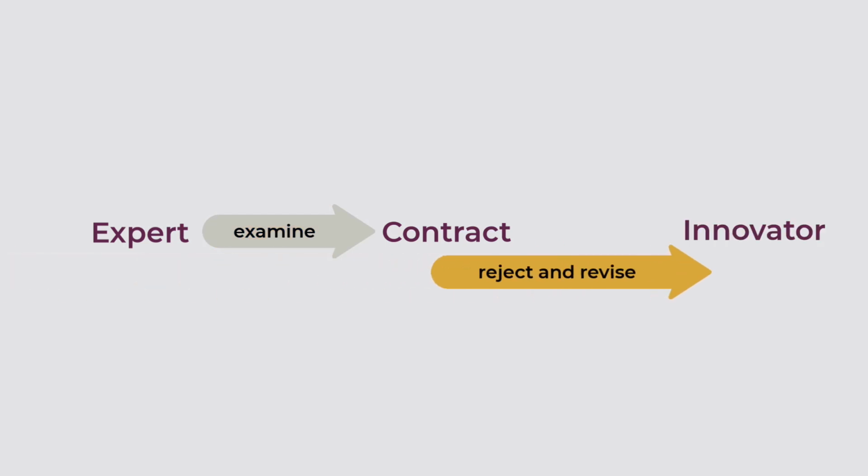For the next process, what will the experts do with the contract? After the experts receive the contract, they will read and examine it to determine if building the device as specified is feasible. If they believe it is impossible to build the technology according to the contract, they may reject it or request revisions. If they think it is feasible, they'll accept the task. Typically, they will negotiate for the financial compensation before starting any work.